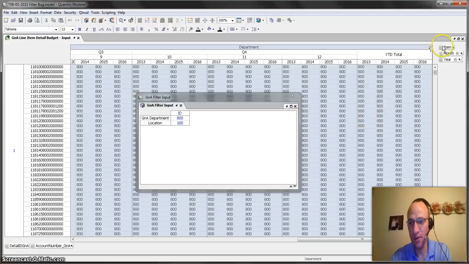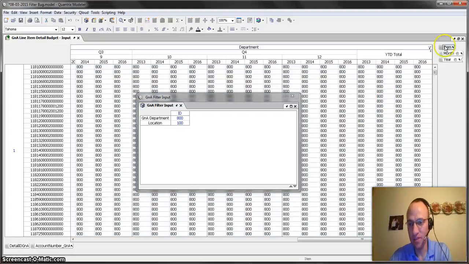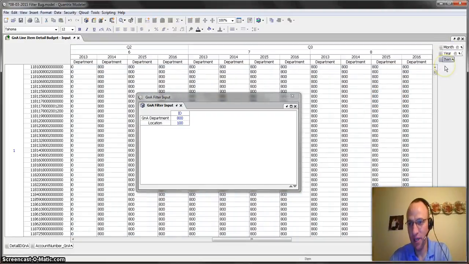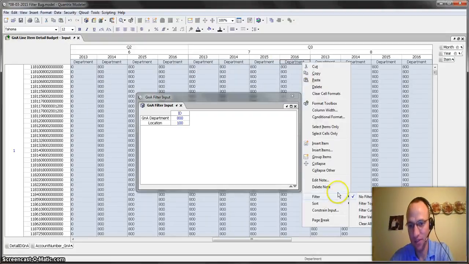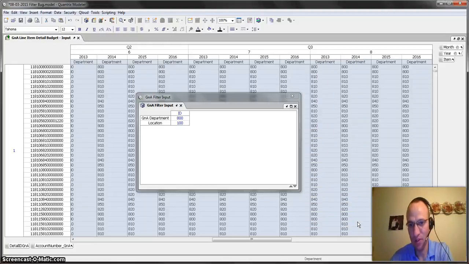What we were running into though is we had item here, this category, we had it down here in the order in the columns, and you can see there's no filter here. So even if we right click on this and we go filter, it says no filter. But if I were to clear all filters, then I would see that, yeah, there must have been some sort of filter there, even though I can't see it. So we were completely confused. I just undid it there. We were completely confused on where this filter was.